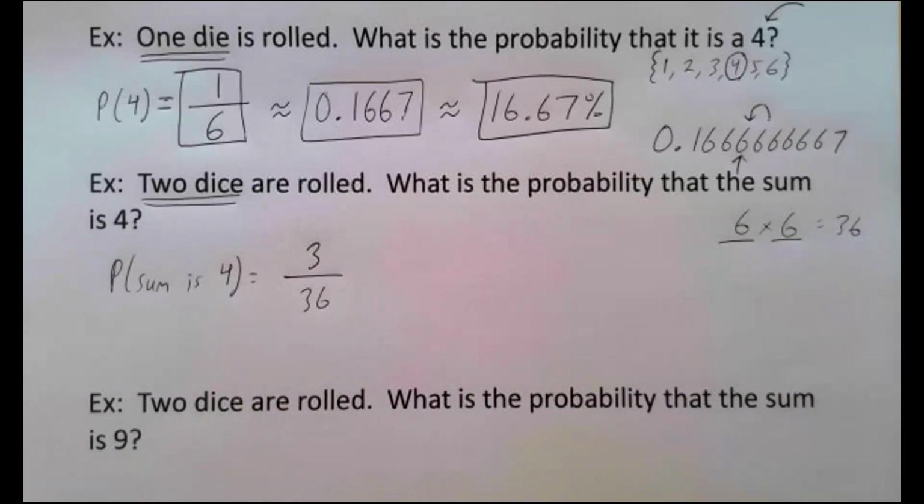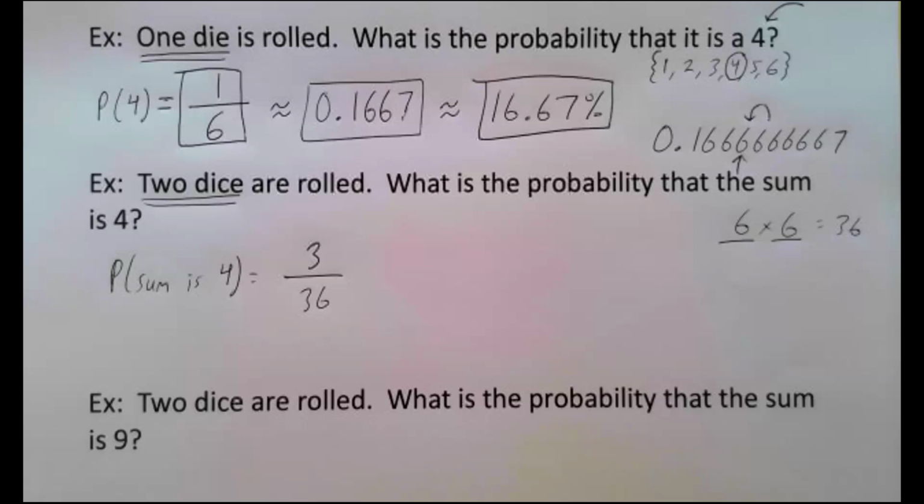It's quite possible that you could roll a pair of dice 36 times and they never add up to 4. It's also quite possible, well, this next thing I'm about to say is not super likely, but I guess it is possible that you could roll a pair of dice 36 times and every time they added up to 4. That's not very likely, but I guess it's possible, right?